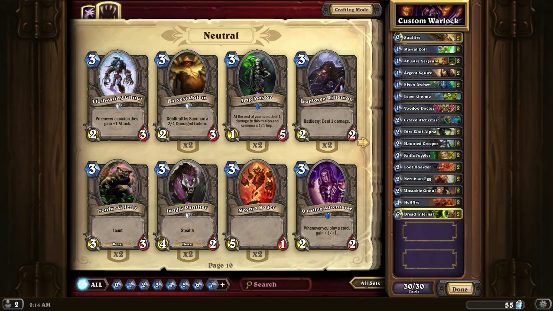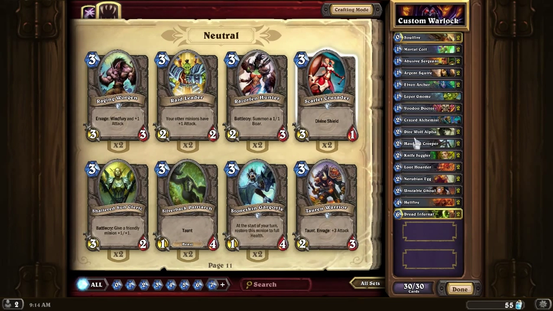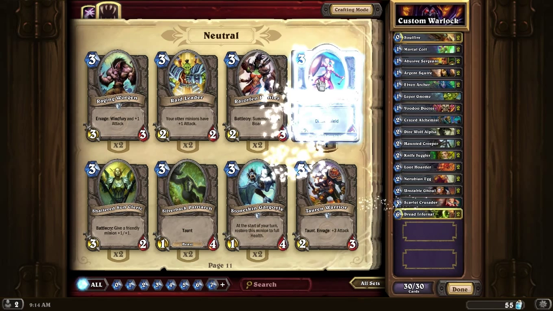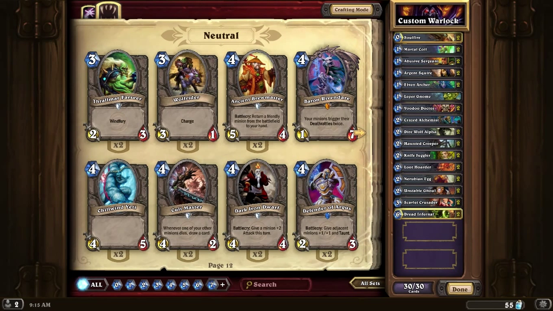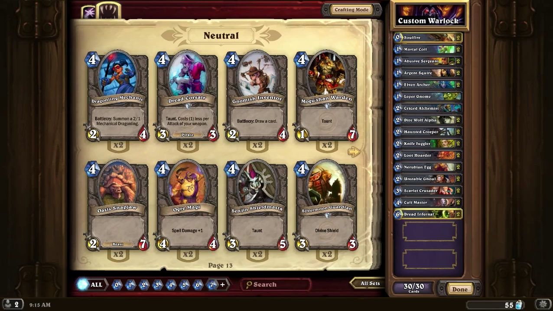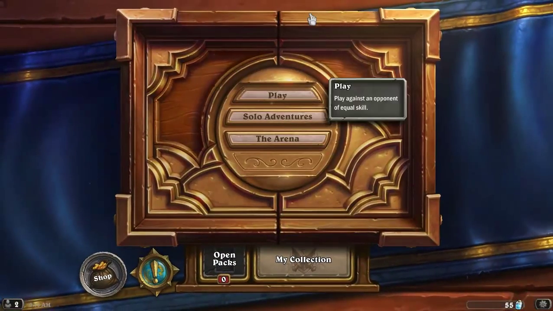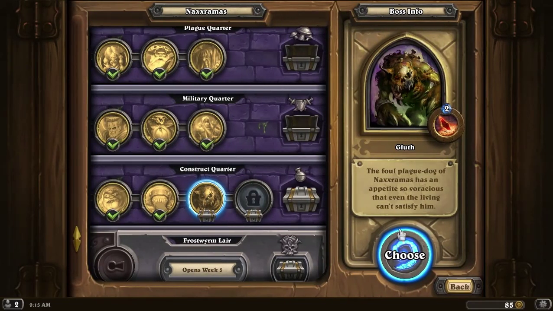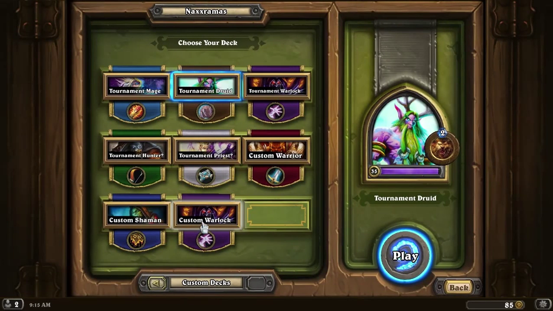Ooh, that would be really good. Is that too low of a curve? I do kind of want to get the Scarlet Crusaders in there. I don't think Hellfires are going to be that useful. Alright. Ooh. That ought to be fun. This is going to be interesting. Alright. This is going to be a very interesting deck.